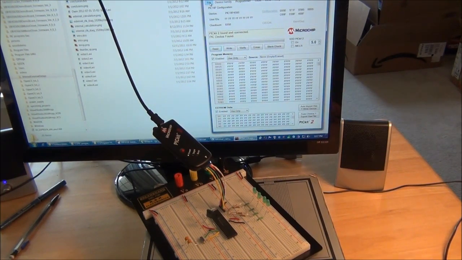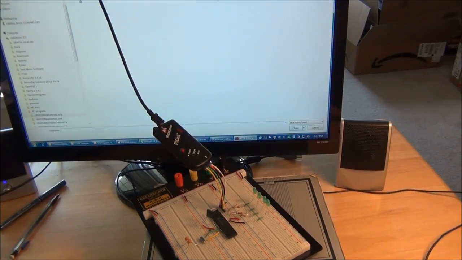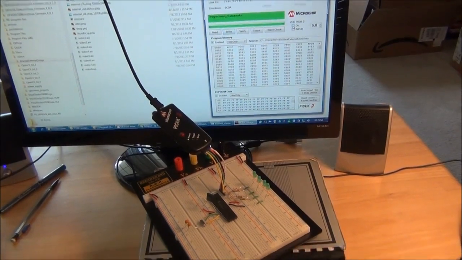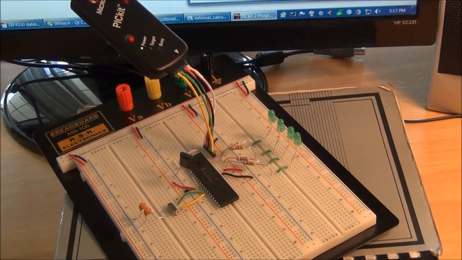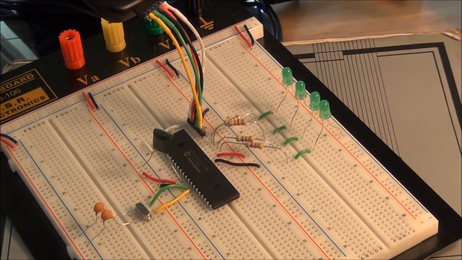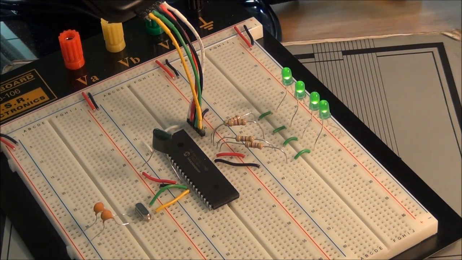Okay, so now we're ready to load our program into our chip. So let's go File, Import Hex, 18F4550 blink external clock.hex. Successfully imported. Write. And as soon as that's done writing, zoom in and turn the power on. And there's our nice 1 second cycle time for our LEDs, just as before. So now we've achieved the same 1 second cycle time with the 1 megahertz clock and the 48 megahertz clock.